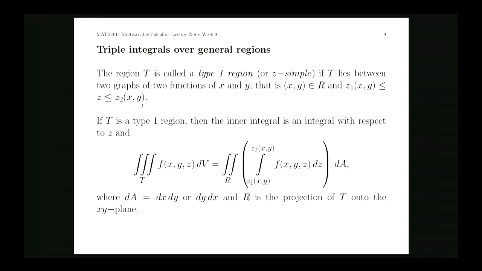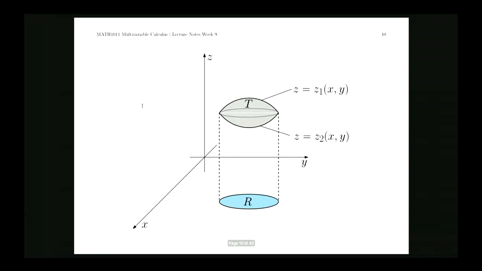And then once you've done the first iterate, you're back to a double integral, and then you have 2 choices on how to do that. You can either do it as dx or dy, so x first then y, or y first then x. So visually, what we're doing is this. And it's most convenient to think of the 2 bounding surfaces as normal surfaces of x and y, and we're integrating over a region in the xy plane.